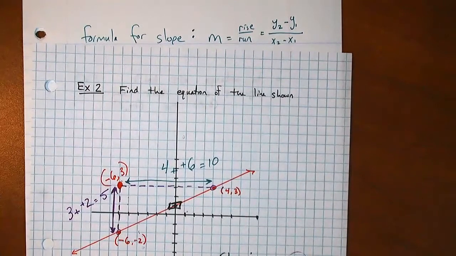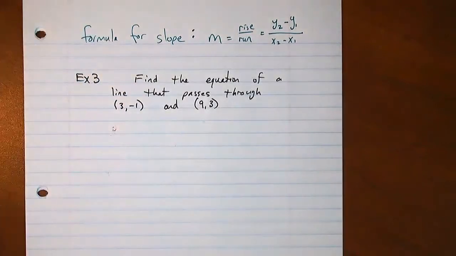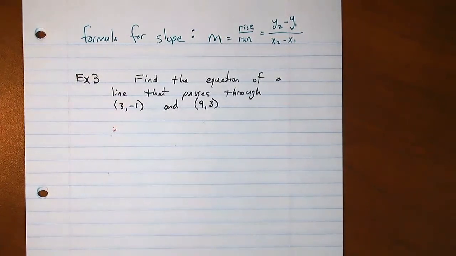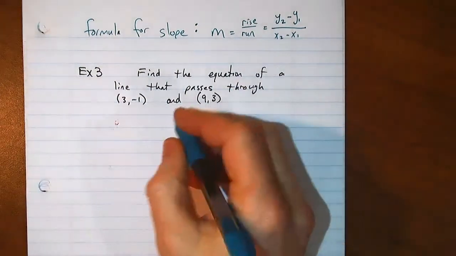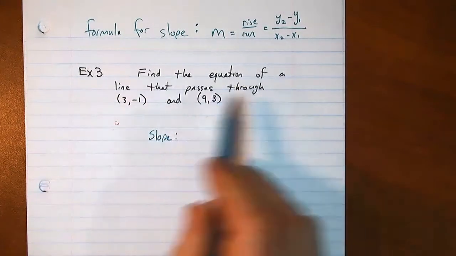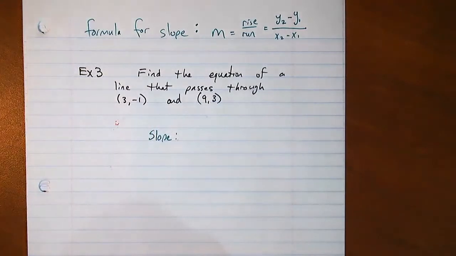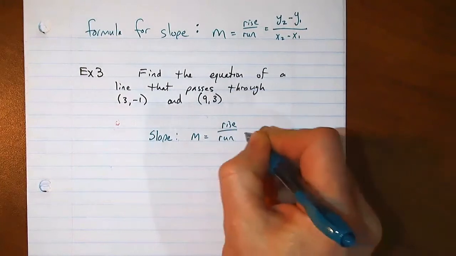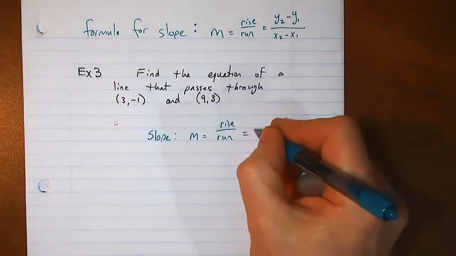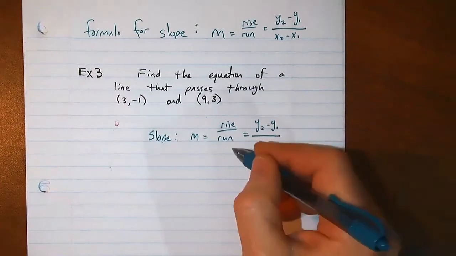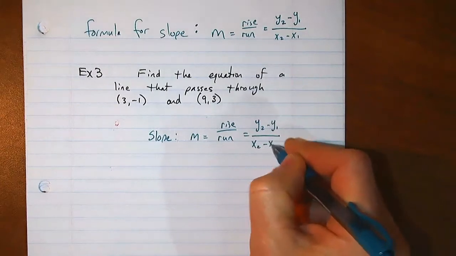Or what we're going to do right now is I can use the slope formula to find slope if I don't have a table or a graph, if I just have points. Okay, so this is what we would do if we just have points. So if we just have points, then the first thing I'm going to want to do is find my slope. So the question is, find the equation of a line that goes through these 2 points. So for my slope, I know I'm going to do rise over run. And we just learned that I can calculate the rise by subtracting the 2 y numbers, and I can calculate the run by subtracting the 2 x numbers, okay?